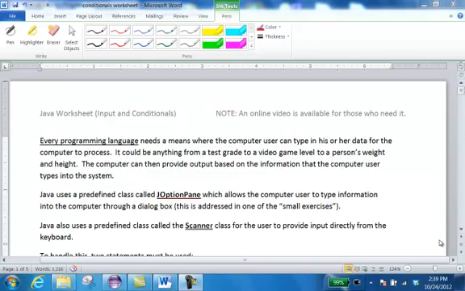When you're using a video game, you want to input the particular level that you want to play at, or the particular Netflix movie you want to watch on your computer. So we need some kind of input mechanism where we can type in the appropriate and requested information so we can interact with our devices.